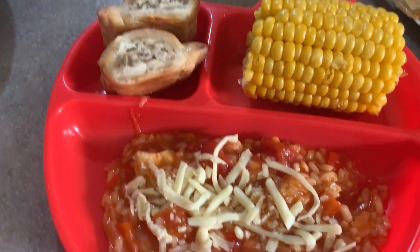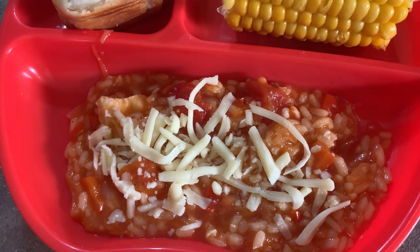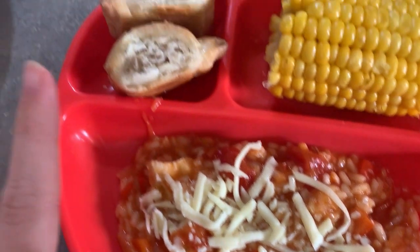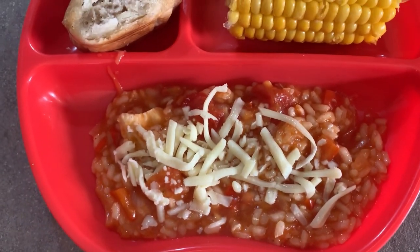So this is Eliza's all dished up. She's just got some of the paella rice with the tomatoes and a couple of bits of chicken, but not too much, just in case it's too chewy for her. And she's got that with a wee sausage roll and a corn on the cob. And I've just topped her with some mozzarella as well.